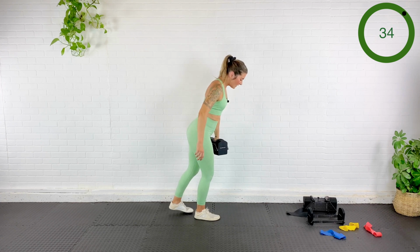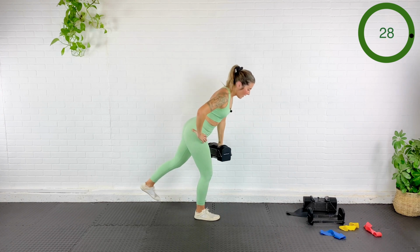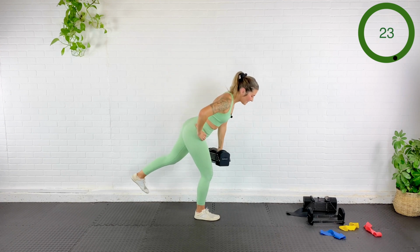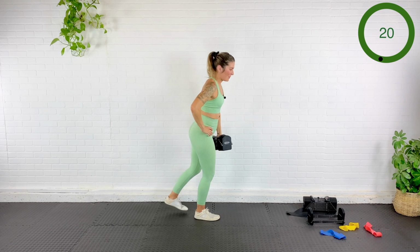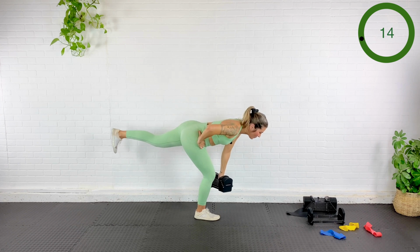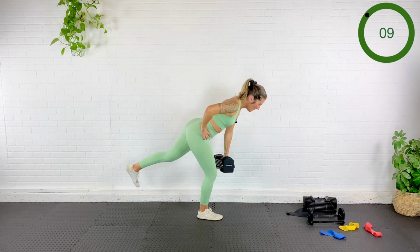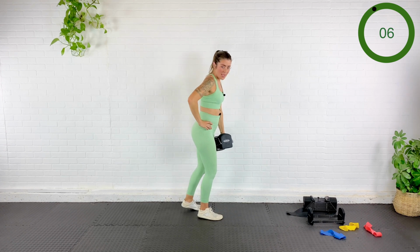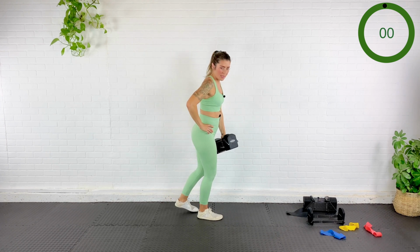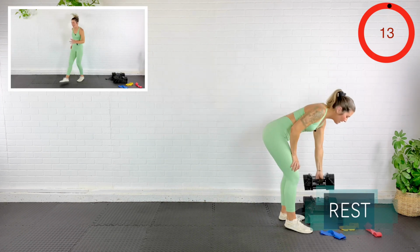Goodness gracious. So this is my bad balance side, mostly because I have a weaker foot on this side and my arch collapses, and that makes my knee collapse, and that's why I've had knee pain in the past. So strengthening our glutes is a good thing. 8. Dumbbell stays close to the body. Movement's coming from the hip. Oh my goodness, my buns just gave out.